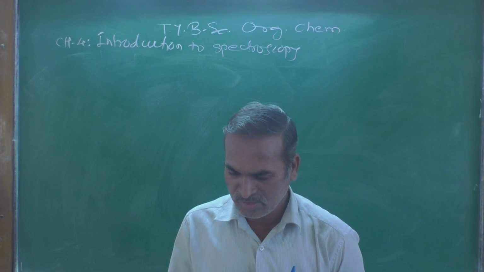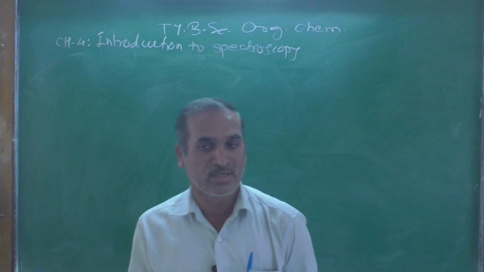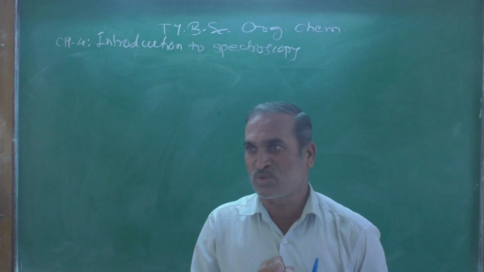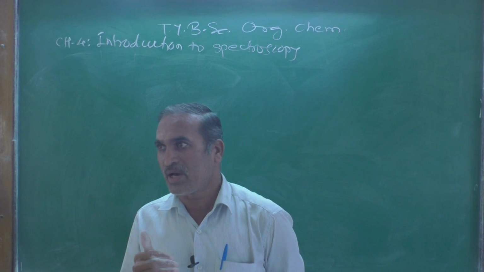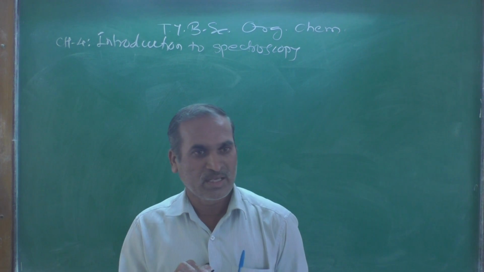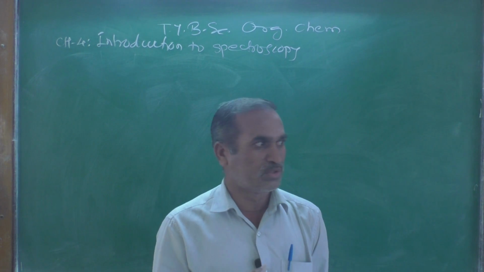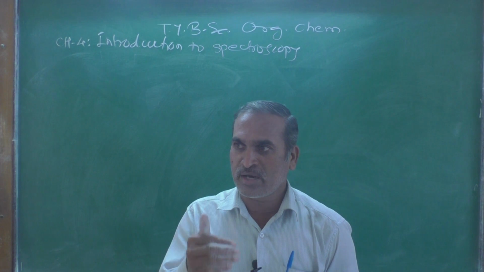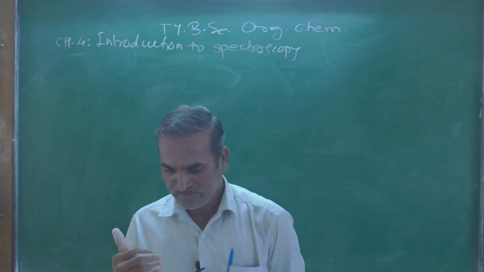That is always there in the exam, so remember that one. And for PMR spectroscopy, PMR means proton magnetic resonance. In PMR spectroscopy, what kind of radiation is used? Radio waves are used. And what kind of excitation do they produce? They produce nuclear excitation. In that way, you have to answer this question.